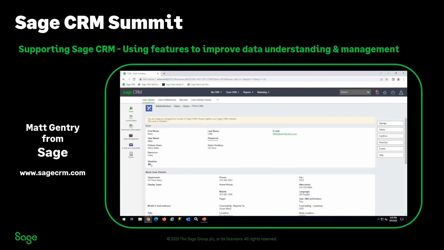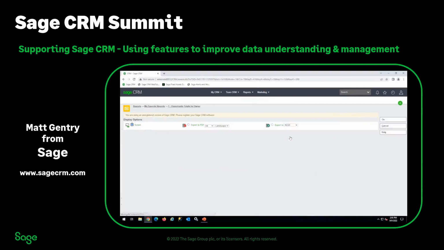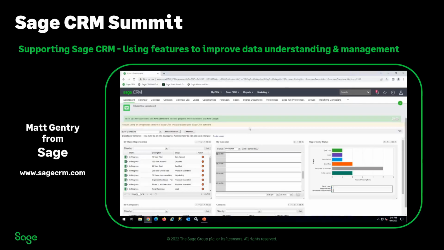Well, behind the scenes, everything's been transferred, and Brian has now been disabled. Now, if we go to one of my reports here, I have them under my favorites for this point. At this point in time, if I look at my opportunity totals by owner and I run this report, you're going to see that Brian Little is no longer there, and Jenna Ehrlich has all 10 of his opportunities, as well as all of his companies and everything else that was associated with his user.